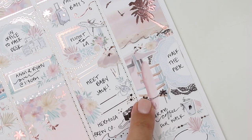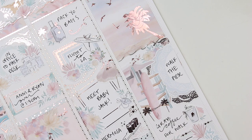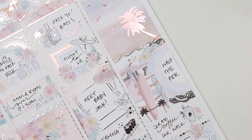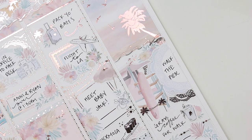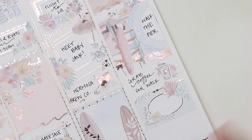And then maybe, okay, I kind of made a mess of this. I put down the palm trees and then I realized there was ones right above it. So I pulled it up and it kind of pulled up some of the stickers. So I ended up having to add some more of the branches right here, which is a little busy. Oh, sorry, you can't see it. The branches here, it's a little busy, but it's fine. It had to cover that mistake.